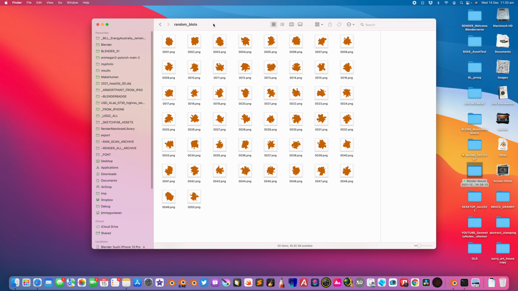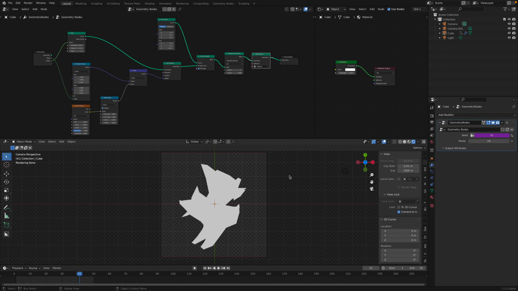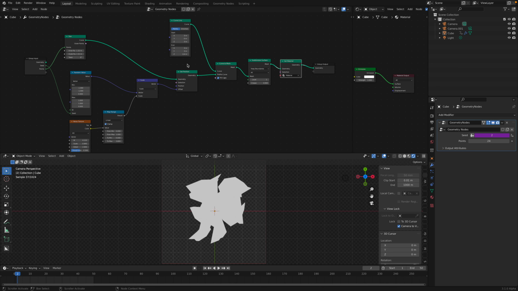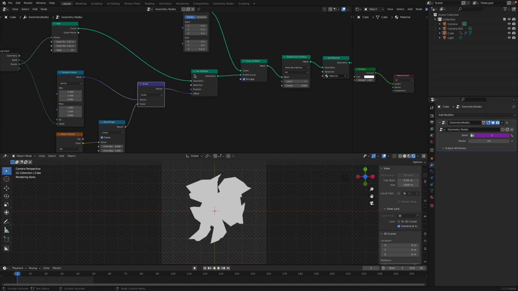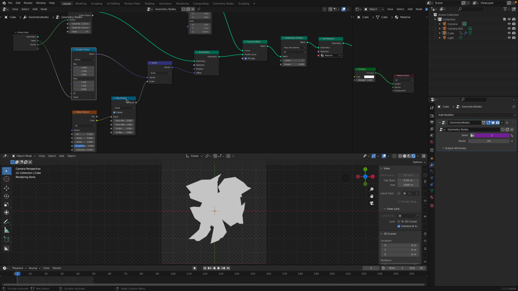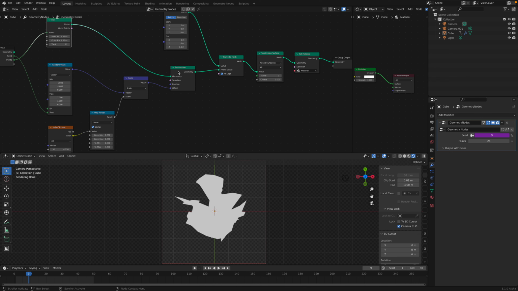LIVENODING. In this episode, I will share with you how you can create random abstract blocks, something like this, using geometry nodes. The secret is, there are many ways to do this, but one way is to use stars that you randomize using noise and random value. So basically, this is a star.